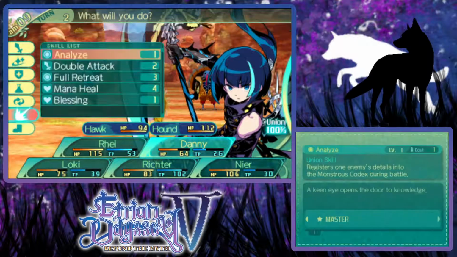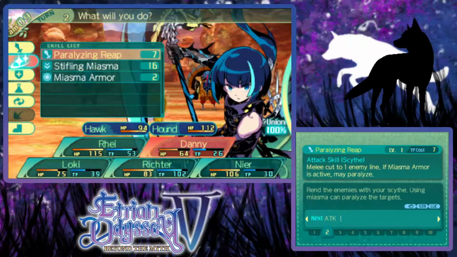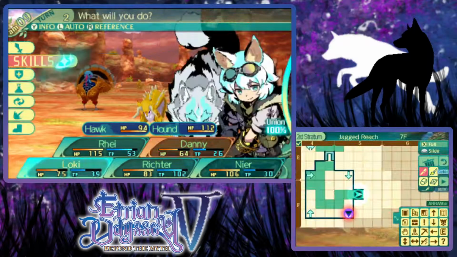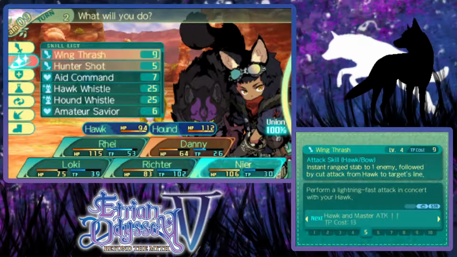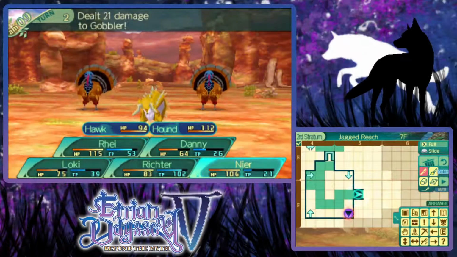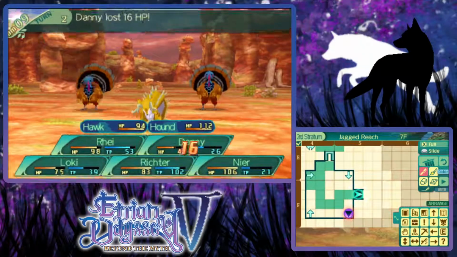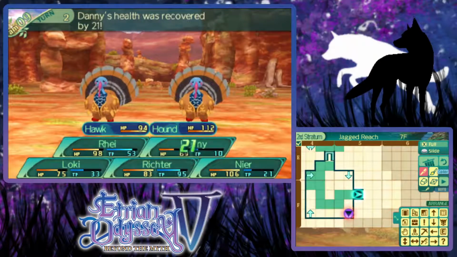Are you kidding me? Okay, blessing. Let's give it a whirl. So all the birds are around. Stifling miasma, just to make sure. Let's go for the head again and wing thrash the back. Go now? Take this! Hold on! Okay, now it is gone.